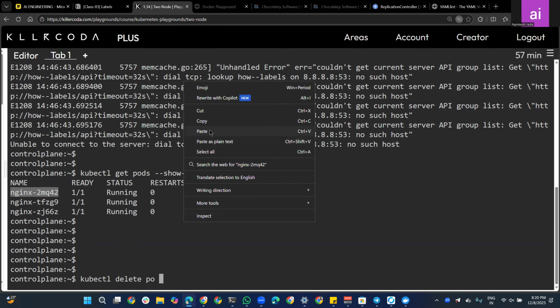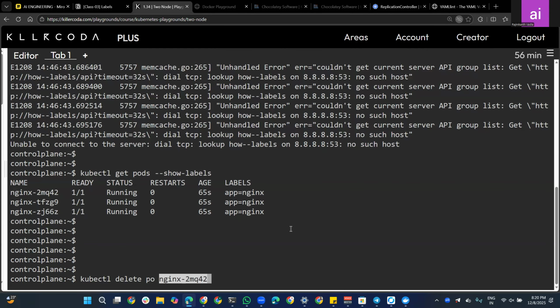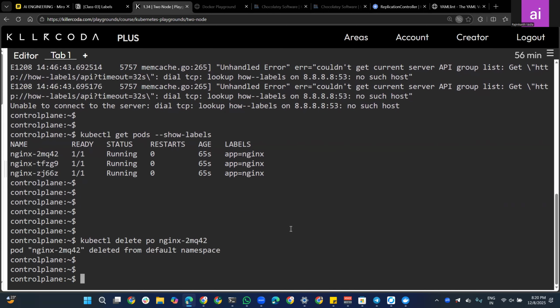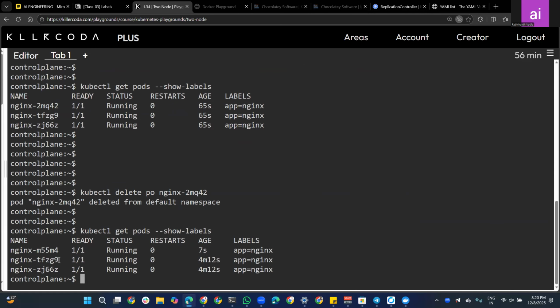I'll paste the pod name here. It is deleted. The pod name was 42. If I go and check, is 42 there? No, it is not there. But 7 seconds ago, my controller created a new pod, immediately.